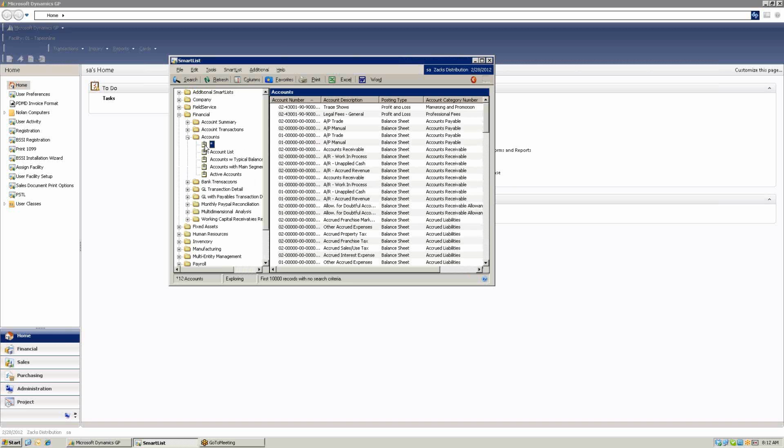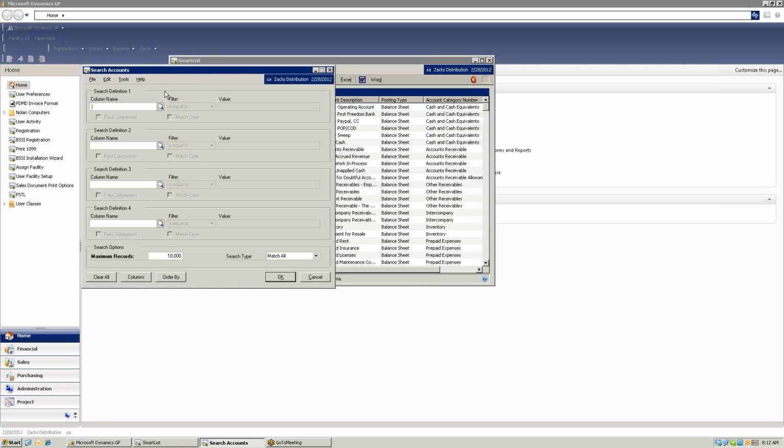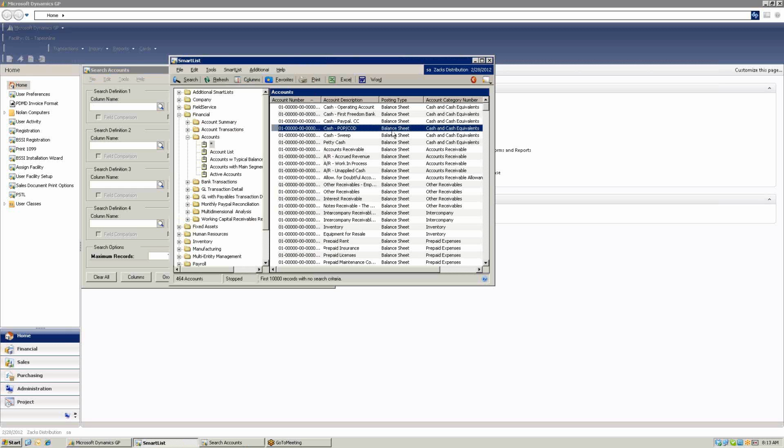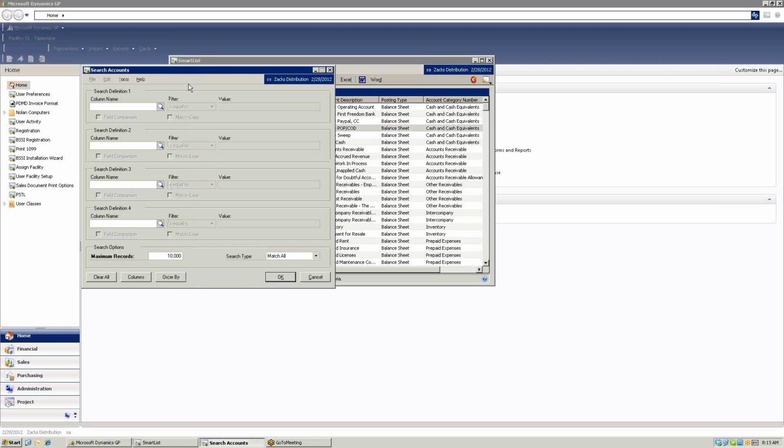A couple other things you will see on the top of the Smartlist window are the search, refresh, columns, and favorite buttons. I'm going to go through each one of them. The search is simply searching and identifying your criteria in your Smartlist. You can search by date or by any column, and it doesn't have to be in this Smartlist, it just has to be in the table. So if I didn't have my account number in here and I just wanted account description, I could still search on the account number and it would not pull into my data. However, I always pull that stuff in just so I know what I'm searching on, to make sure it's working right.